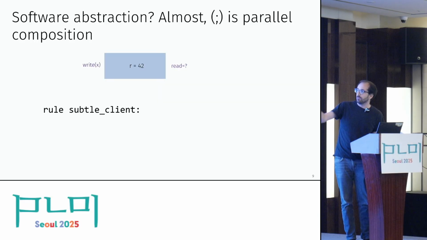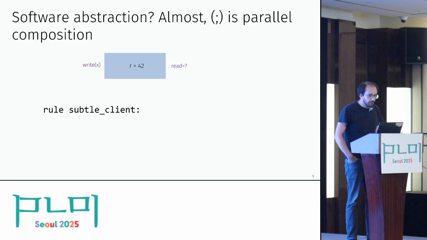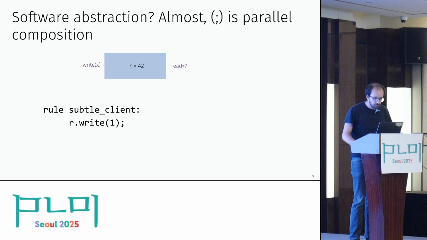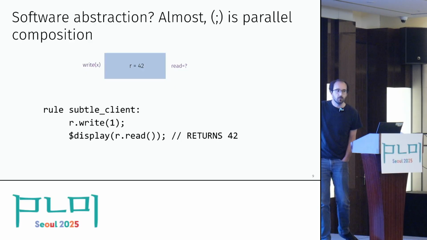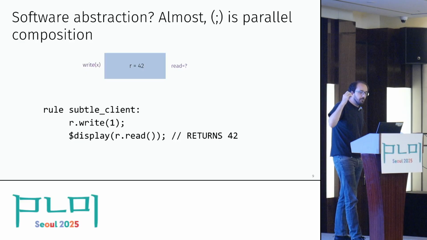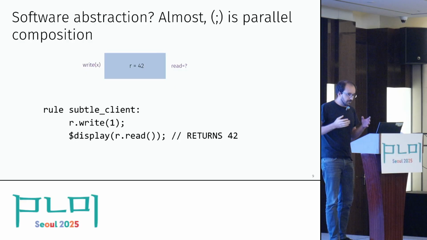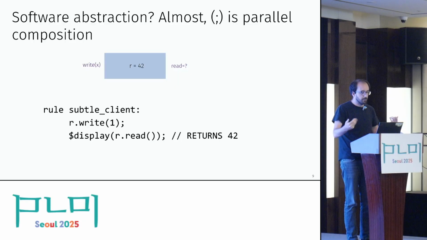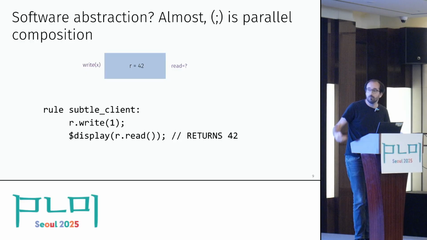The base modules that we have, a register, which has write and read primitives. If I have a register that holds 42, and I write one of those rules that tries to write 1 to the module and then displays a value, actually it doesn't display 1. It displays the old value in the register. And that's coming from the fact that Bluespec, being a hardware language, at the end of the day, is just wires connecting submodules. And the read always happens before the write in a clock cycle for registers.